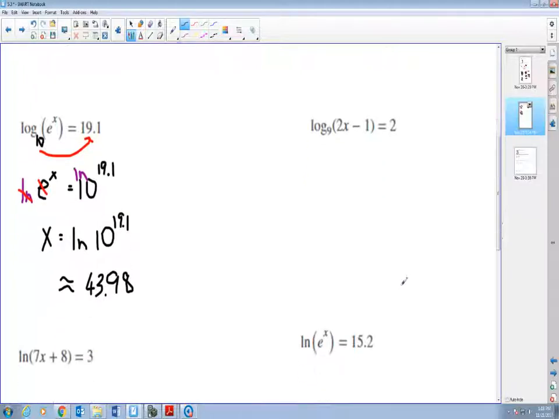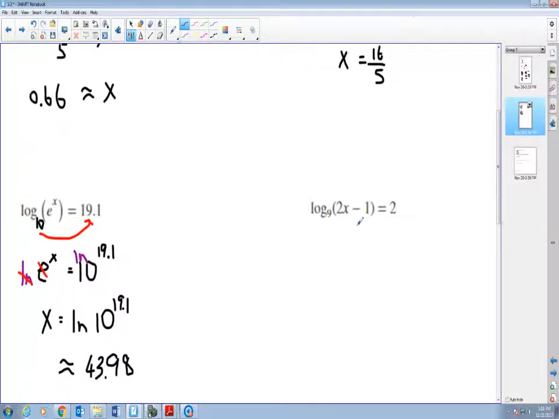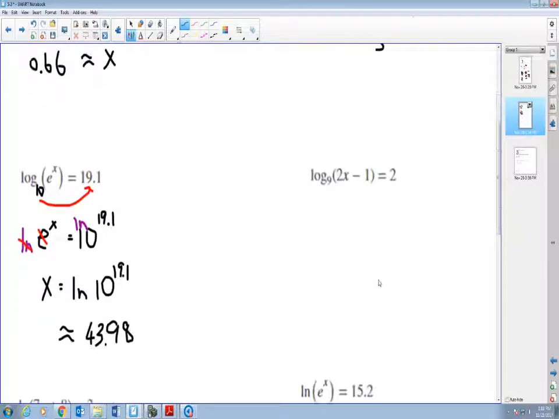Alright, so this one right here, again, everything is two terms. So far, everything we've done in this video is two terms, so it's not bad. It makes it a lot easier. I have no idea what this is, so using the techniques that we already learned, I'm going to bring my base to the other side. I'm going to look at this from an exponential perspective. So once I bring my base 9 to the other side, that leaves me with 2x minus 1 is equal to 9, my base 9 to the second power.